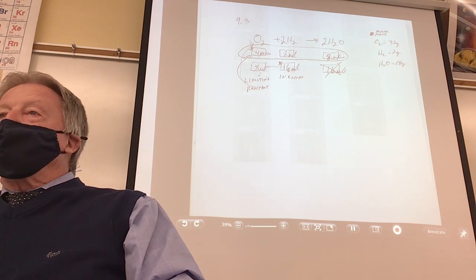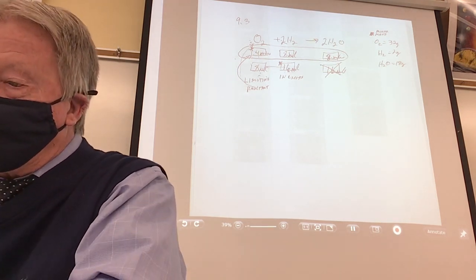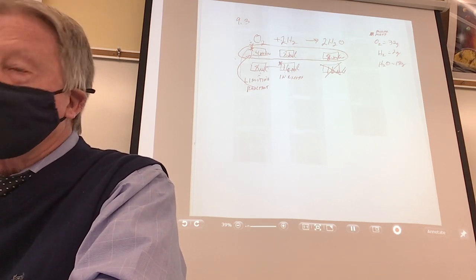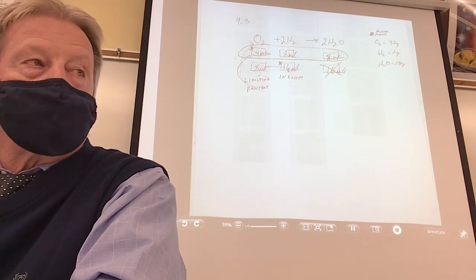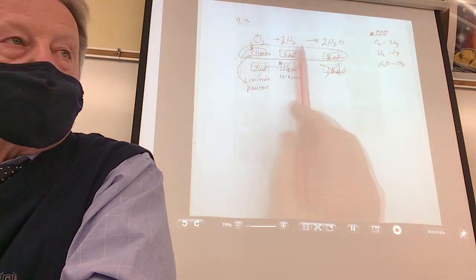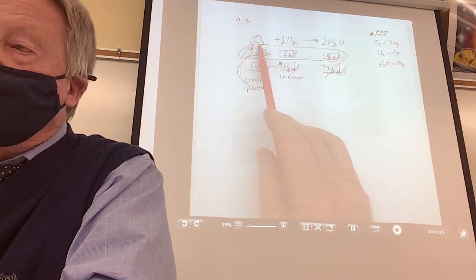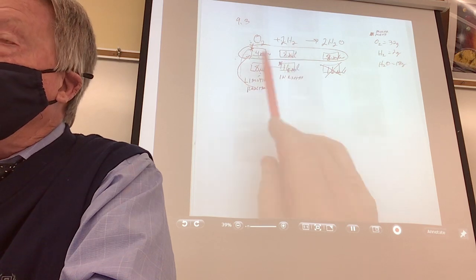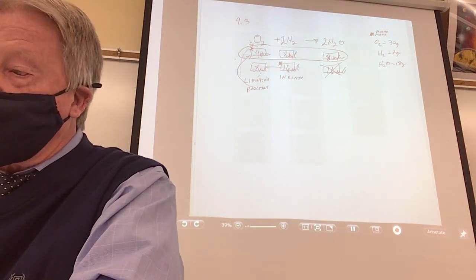And that's how you do limiting reactant problems. So if you're doing this on homework, it says here, what is the limiting reactant? What's the answer? Is it oxygen? Oh, by the way, reactants are on the left side of the arrow, aren't they? Which one's the limiting reactant? It's either you or it's you. Which one? Well, it's you. It's this guy, isn't it? That's how you answer that one. That was pretty easy.